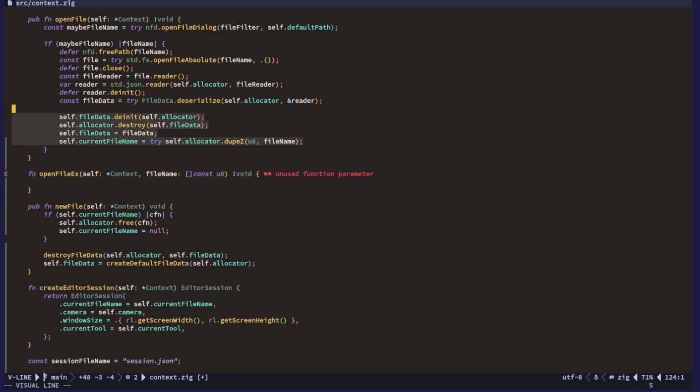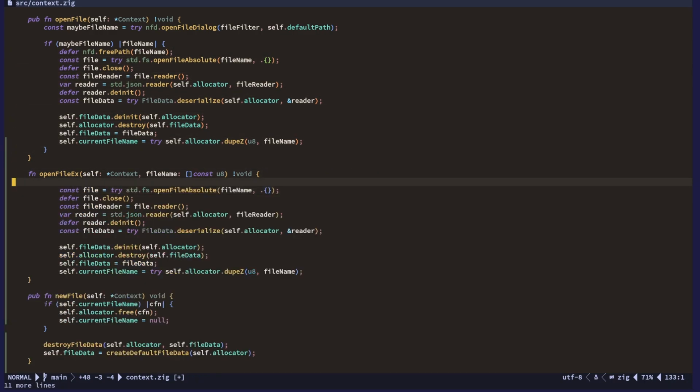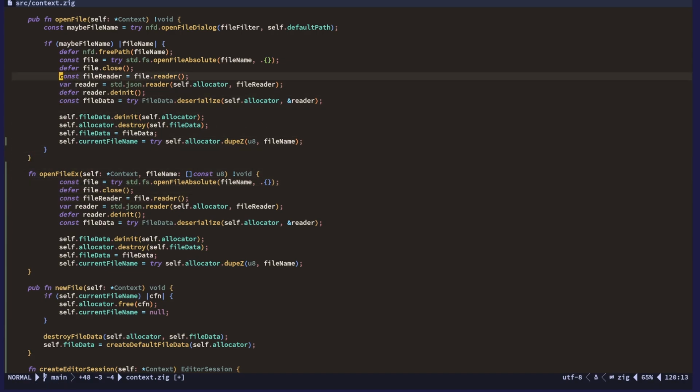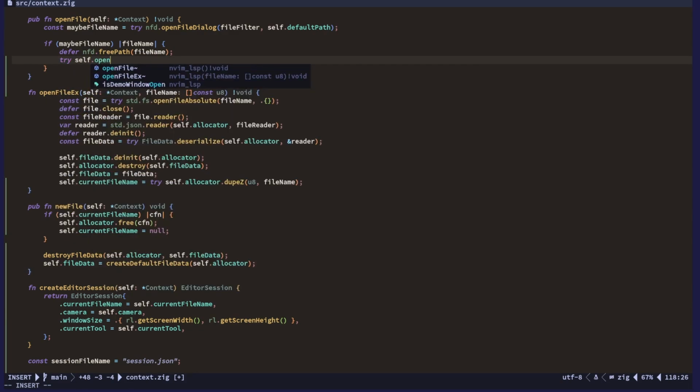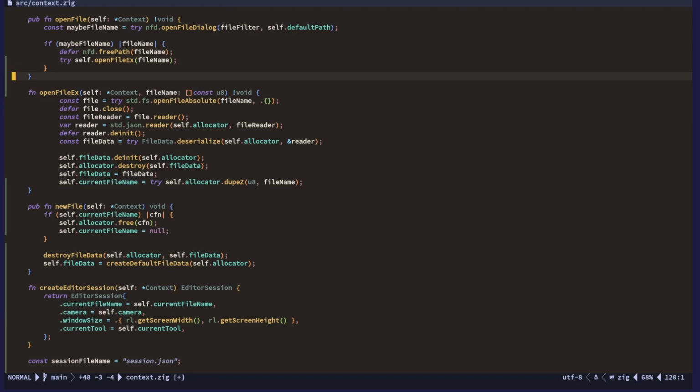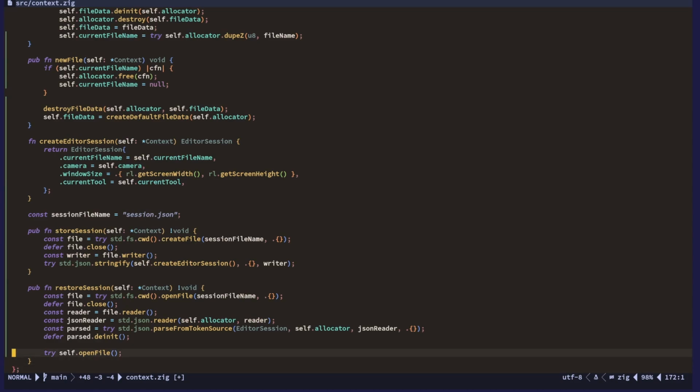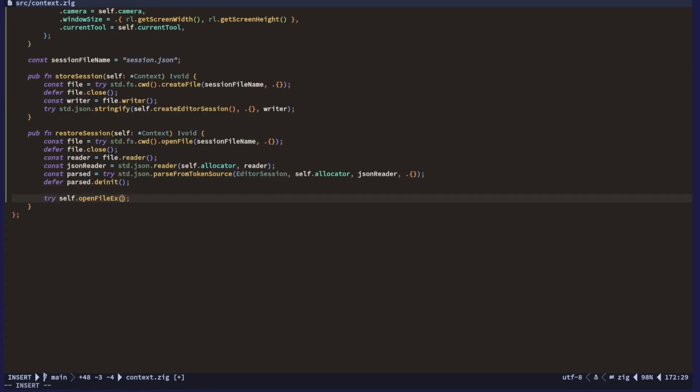Okay, so then we can do this. And then here we can remove all this and we can say file X, file name. Okay, great. All right. So now we can do open file X, and the file name is going to be whatever is in parsed here.